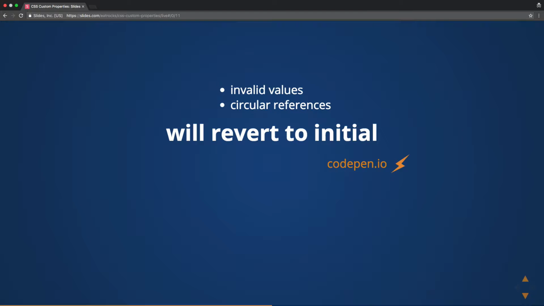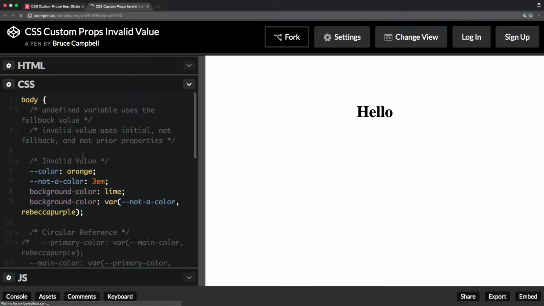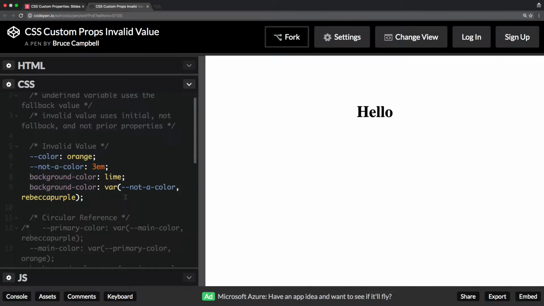Right. So if this is your question, we're getting to the why was it white question. If you have an invalid value or a circular reference, we're going to revert to initial. Let's show that really quick. In this case, we have an invalid value. I have a variable named not a color.